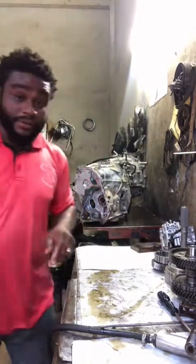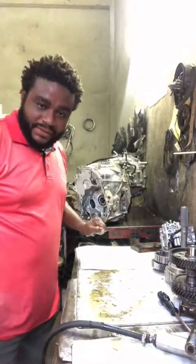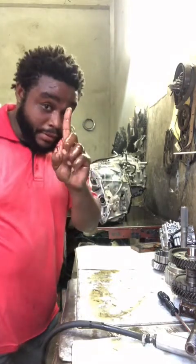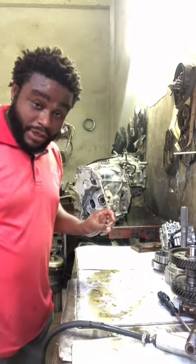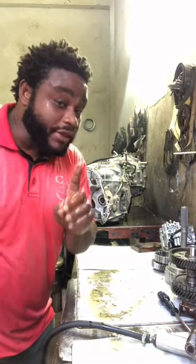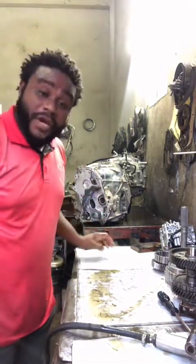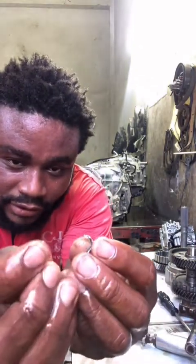Guys, I have something to tell you. I have not even reached inside the transmission as yet, and right now I see evidence that something is definitely wrong with the main bearing that's giving the problem in this transmission. I'm just 11 minutes and 28 seconds into the video, and I already discovered something inside the transmission that tells me there's definitely something wrong with that bearing. Look very closely. Look at this. You see that? Look at it.